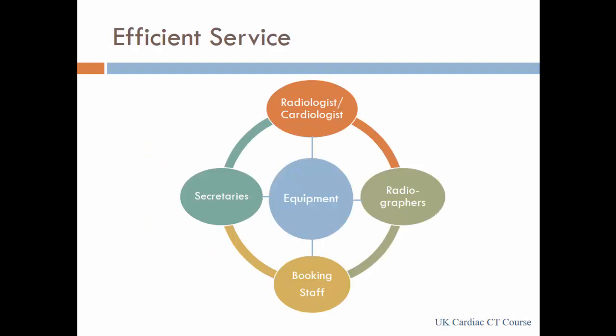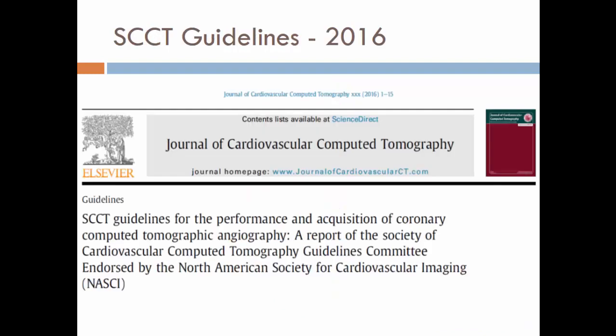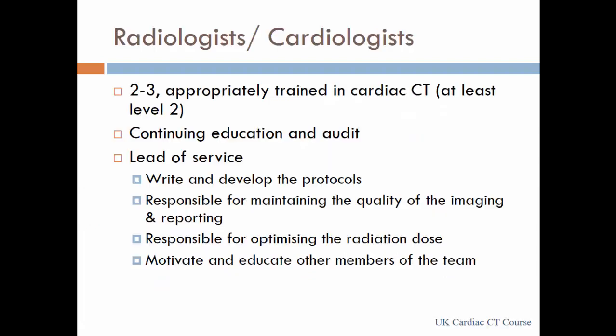So a good service depends upon staff at various levels and also the right equipment to have in the department. And this is the new latest guidance that is still online, not published yet, about performance and acquisition of coronary CT on the SCCT website. You can access it from there, but I have also put this document on the OneDrive folder, so you can read this, go through this. Some of the information that I'm going to give you in this talk is from this particular document.